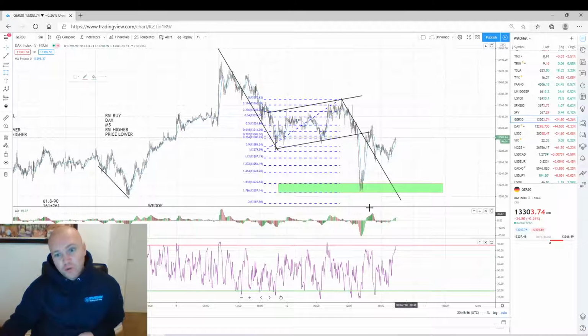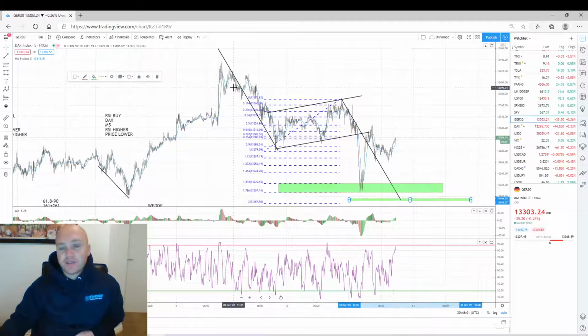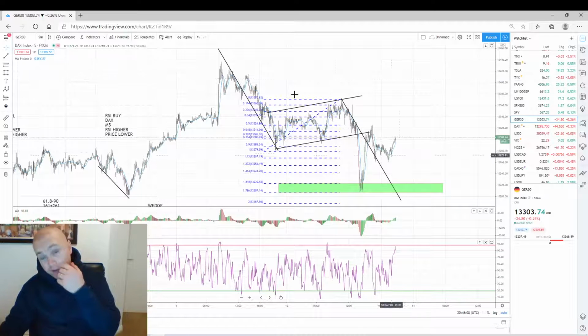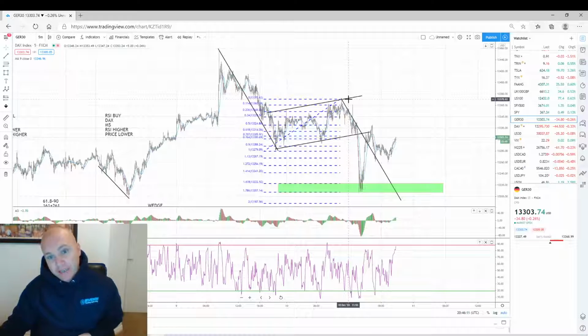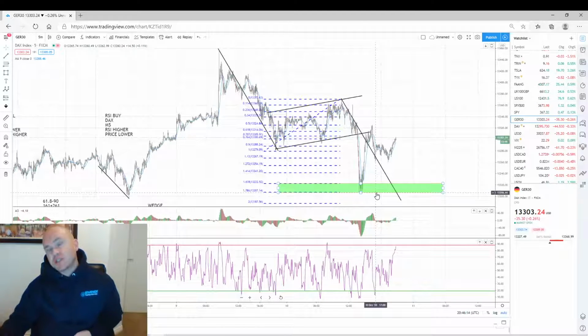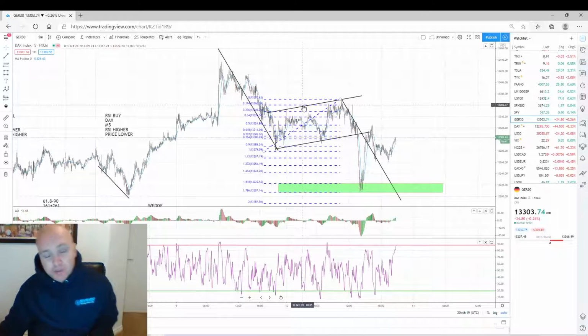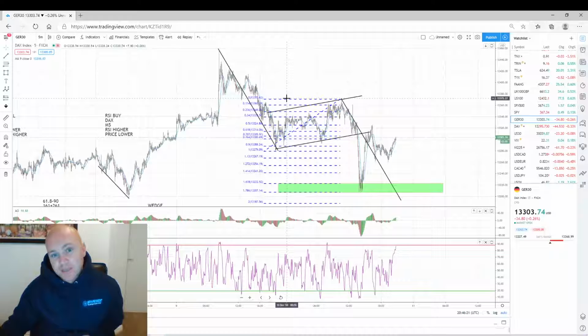That's exactly the length of the pole from the first place, and then you get a region around there. But the Fibonacci works more likely than the flag, and you still gain from there roughly a 165 pip move. £2 a pip is £330, one trade for the day. So there's a chart pattern that is the bear flag.